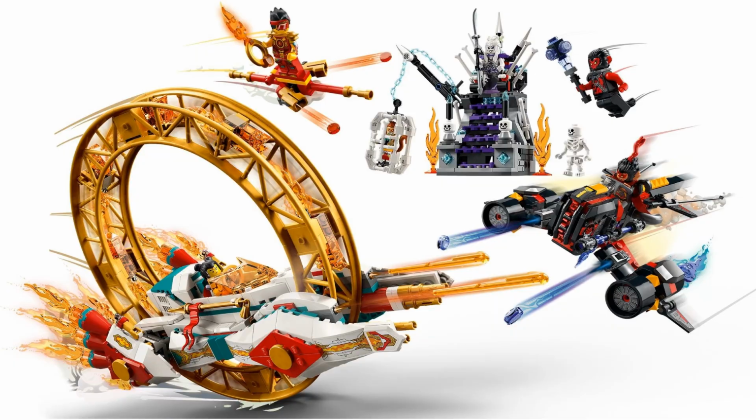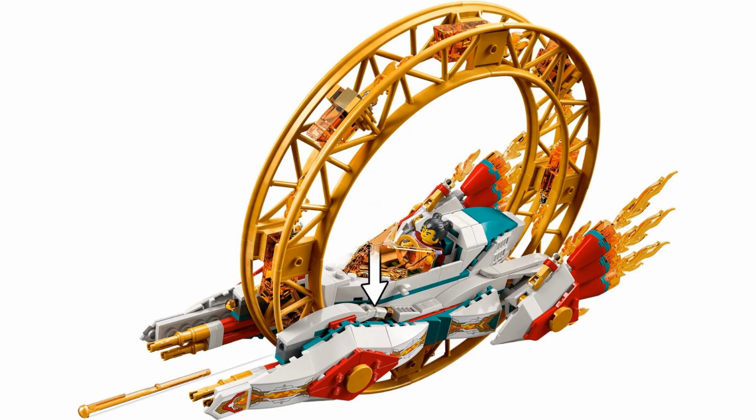Over 40%. And when I looked into the set to try to understand why it had increased that much, I couldn't really find any answers. I thought it might be because it's the first set to feature any roller coaster pieces in pearl gold. But when I looked into how much you could buy that piece for individually on Bricklink, it's around 50-60p. So it isn't that reason. Then I looked at the minifigures, and it has got a few figures that sell for over £10 each, but that's probably not the driving factor.